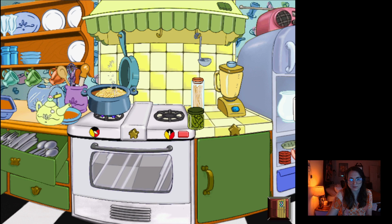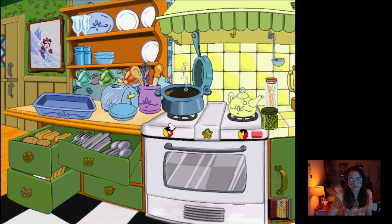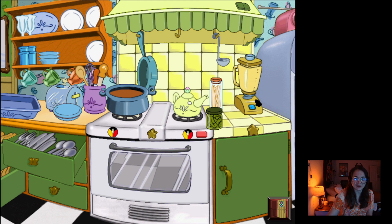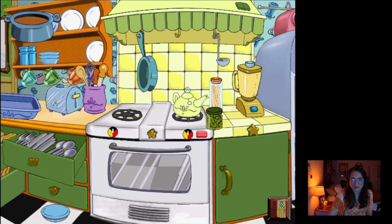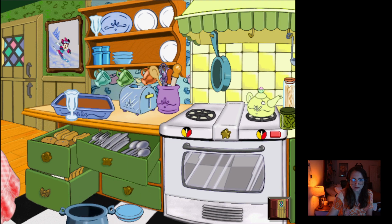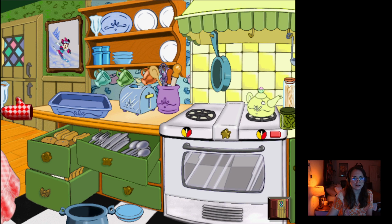I put more tea in it. Wait. We're gonna dump these random liquids in there. We're gonna keep blending that. We blended up the burnt liquids. And we serve it in a nice glass.